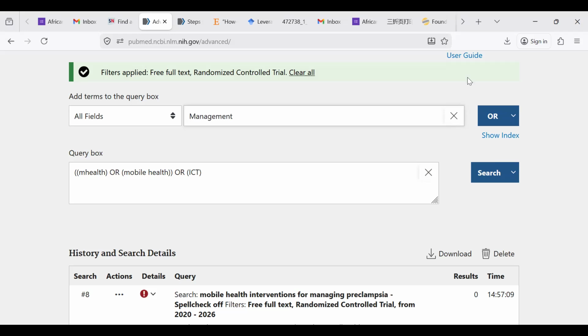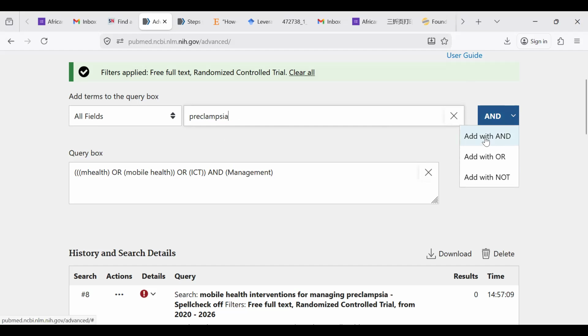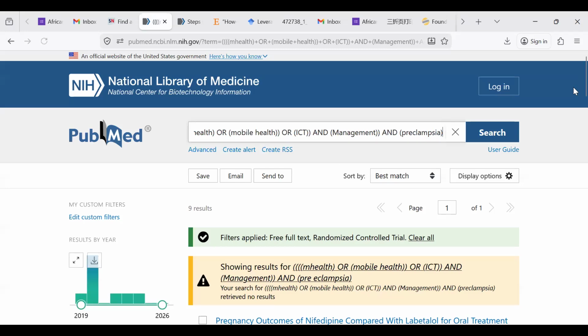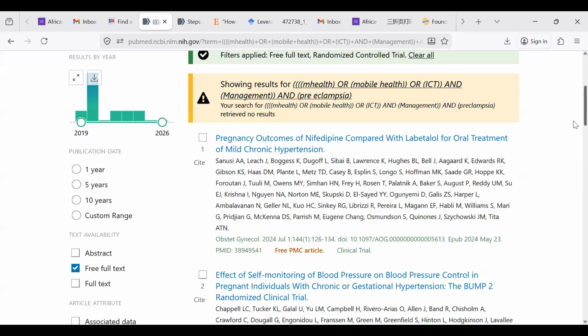If you say management, now this is a new term, you add it with an AND, and you can say preeclampsia. I don't know the right word. So you come here and say AND like this. And then you put search. You see it has brought us 9 results.